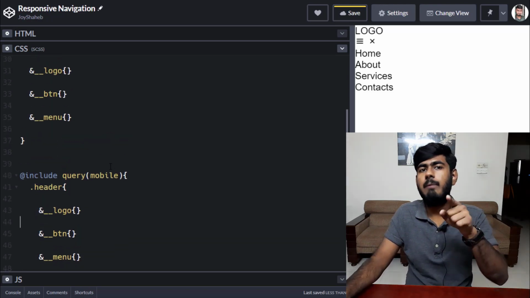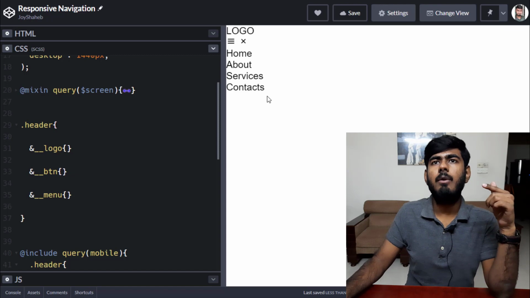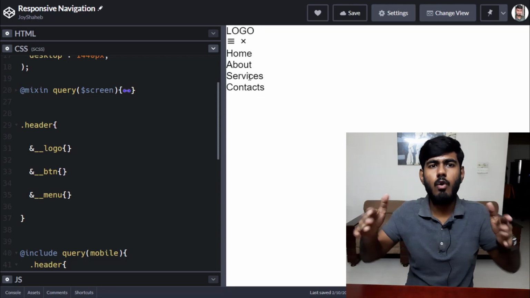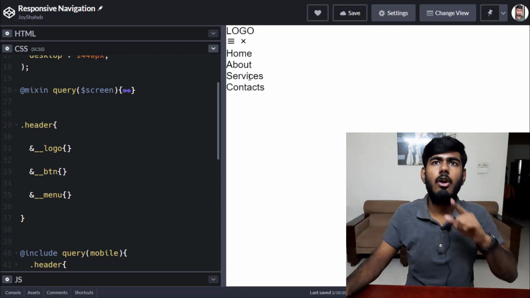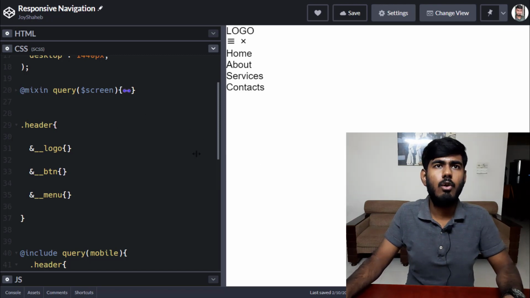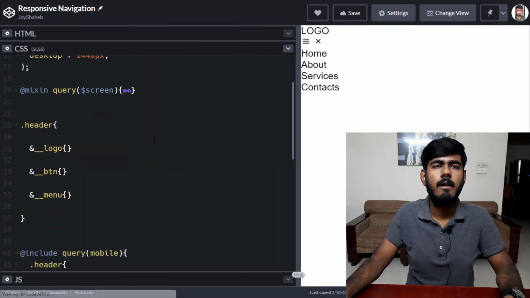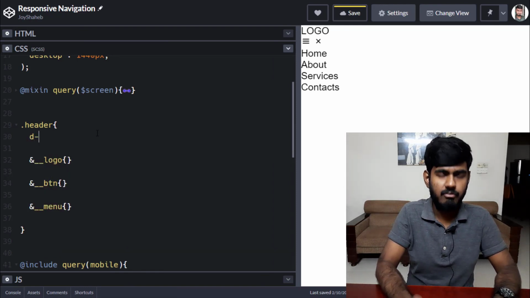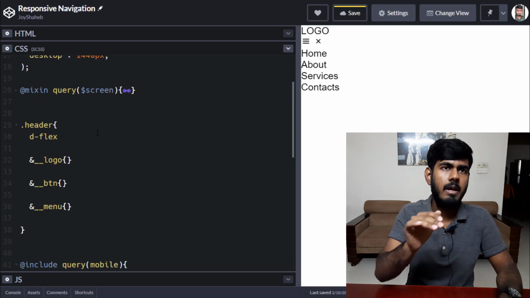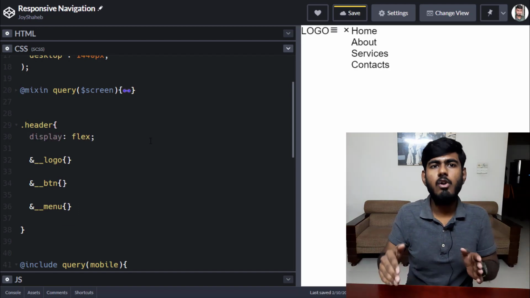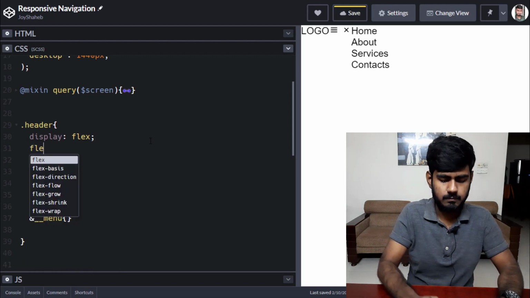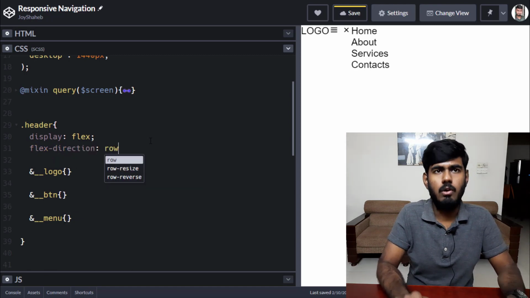Now it's time to style. Over here we can see that our menu items, our logo and our icons are actually behaving like a column. We want it to behave like a row and it should be separated. In order to define that, come over here and you're gonna write dflex, which is display flex. If you hit tab, it's gonna create this. Now the default value of flex direction is row, okay. So define it anyways, flex direction row like that.